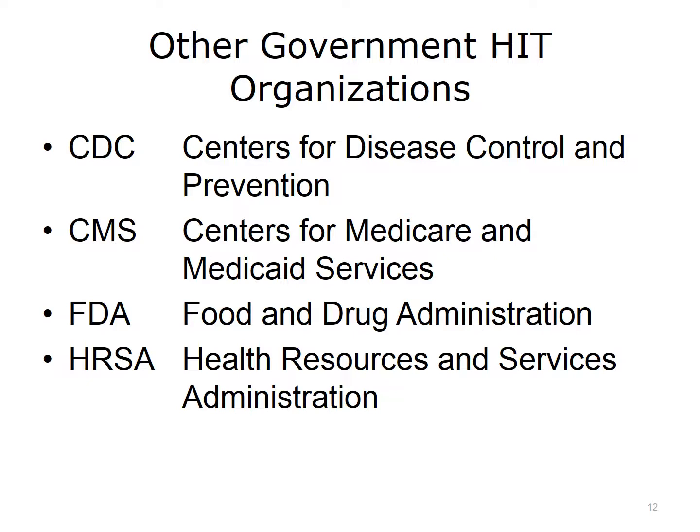There are other government agencies that are frequently involved with health IT issues. These include the Centers for Disease Control and Prevention, abbreviated CDC, and the Centers for Medicare and Medicaid Services, or CMS. Notice that the names of both of these agencies begin with centers, not center. Other agencies are the Food and Drug Administration, known as the FDA, and the Health Resources and Services Administration, or HRSA. The CDC is the major public health agency in the country.